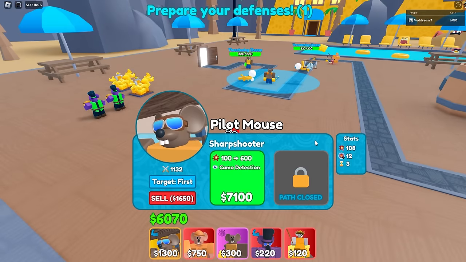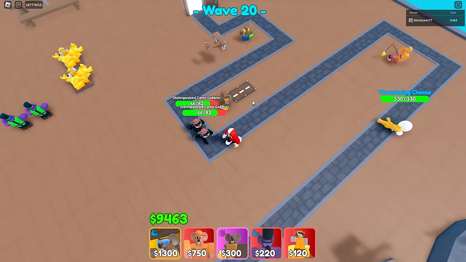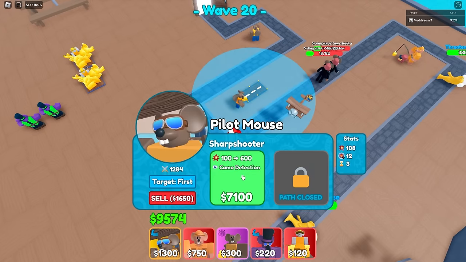Right, I'm waiting to upgrade this. Let's just keep saving. Come on, cheese guy. Drop a bomb. Oh my God. Please take everything out. That's stupid. Right, upgrade. Boom.